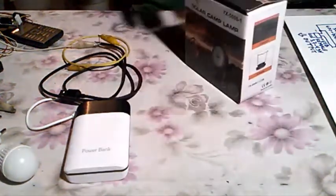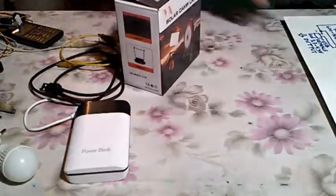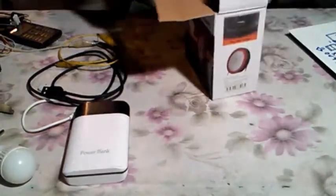What we got here is a solar camp lamp, a lantern, and its price is very low since it's Chinese. I'd say somewhere about $6. And this is the schematics of the same. And let's open this up and see what's inside.